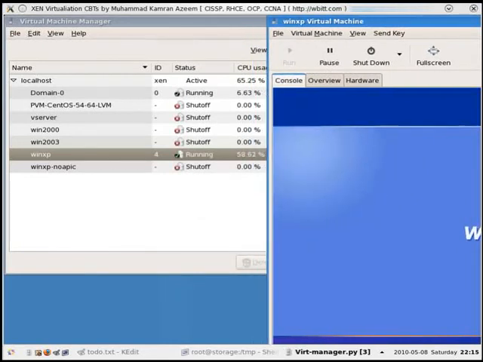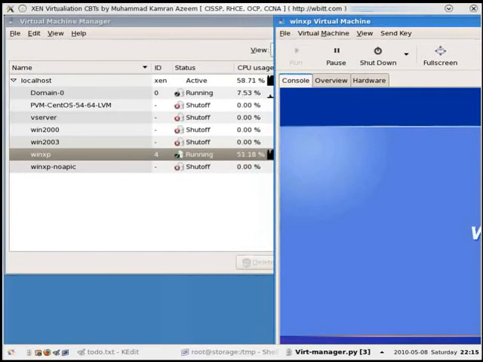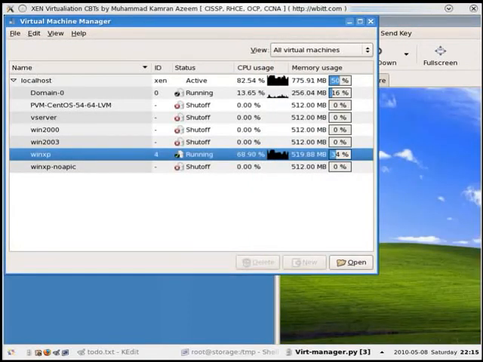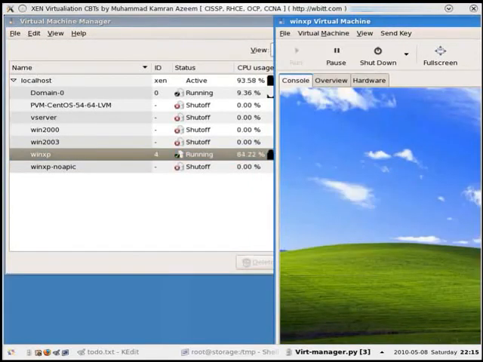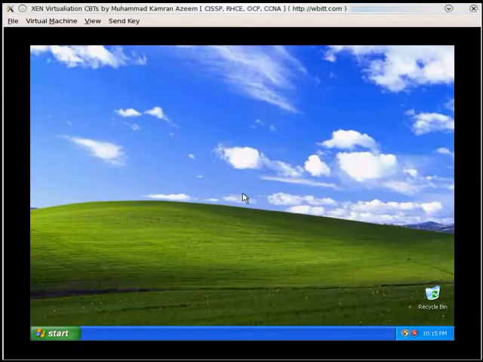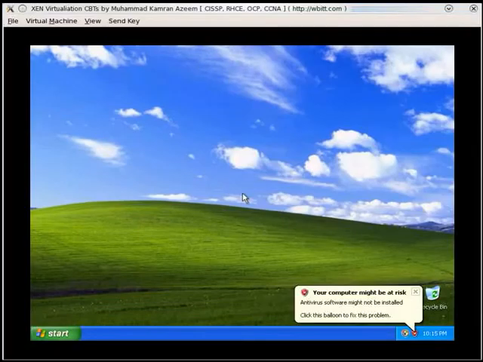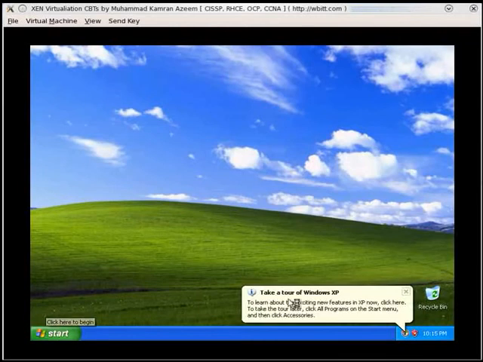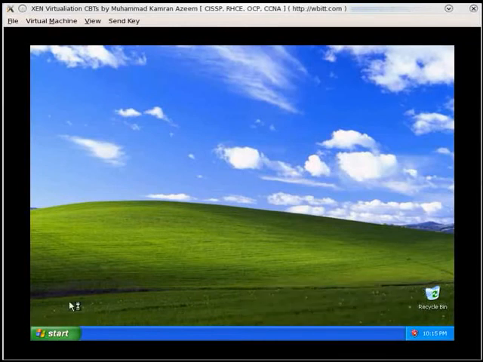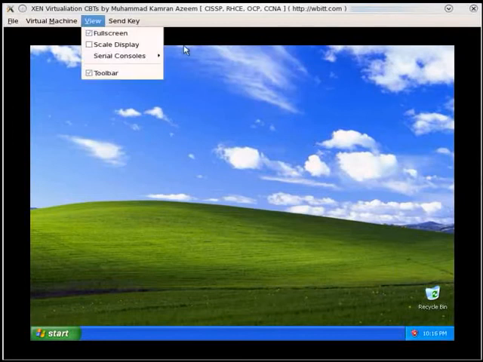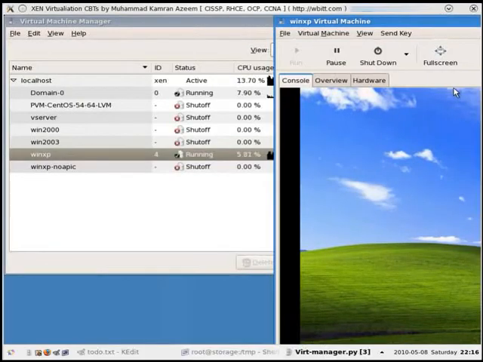Okay, I can even show this CPU. Okay, it's booted up. So I can show you full screen. Okay, antivirus software not there, no problem. I don't need a tour, and I know I have to activate. Alright, start and all that. The screensaver, this background is also there, and remove the full screen.